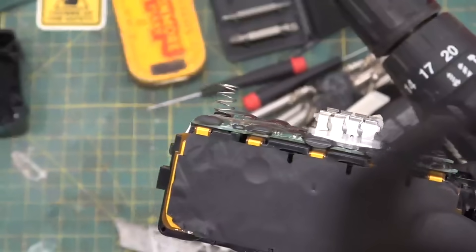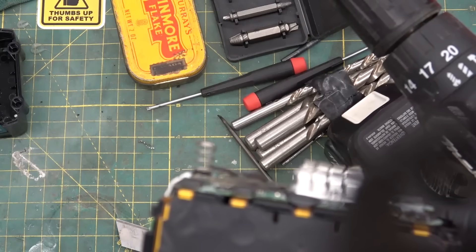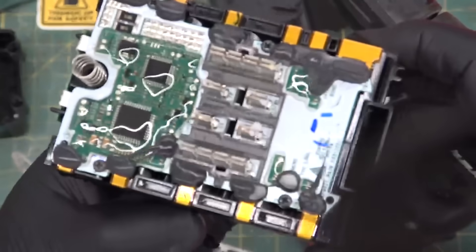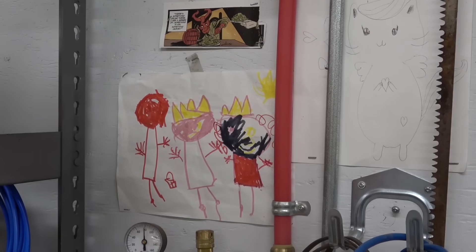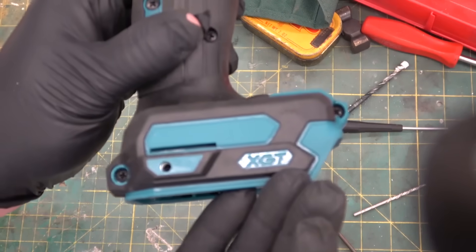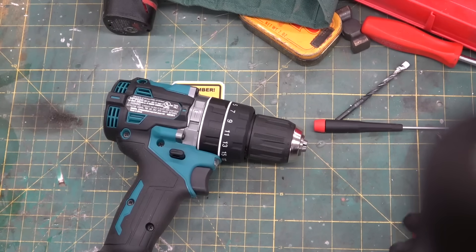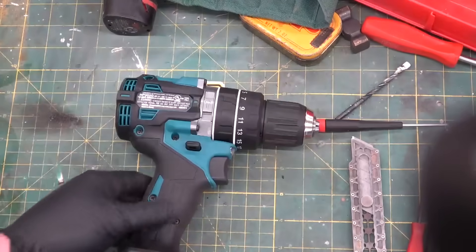Somebody's already done our work for us — Workshop Tools and Tricks. Australian cunt. These are Murata VTC5As. Polycarbonate again — no expense spared. Got the battery back together, we're going to see how long it takes. We'll have a look at the detail. XGT — I had to look this up — means next generation technology. So we're going to see if indeed this is next generation technology. The battery had some good fixations and some good features. I don't like not being able to just plunk it in a half a thimble full of water — it happens.